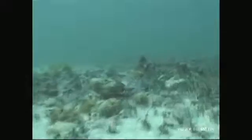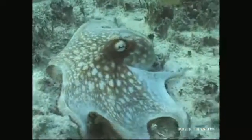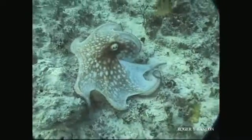And then inking him. But I followed the animal and finished the dive, and I popped at the surface. It was only about 5 feet deep, and I screamed bloody murder, and they thought I was having a dive accident. When actually he was having... It was a eureka moment, there's no doubt about it.